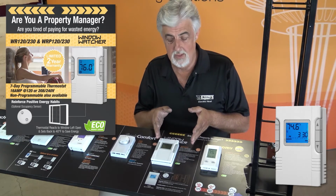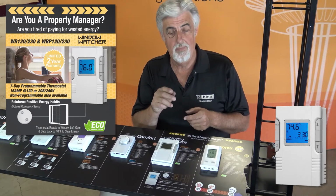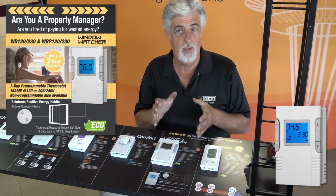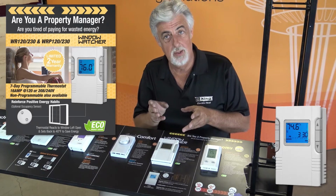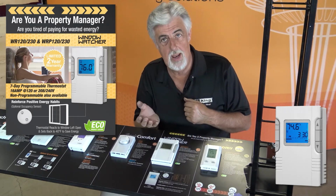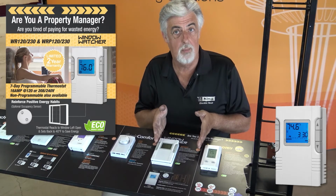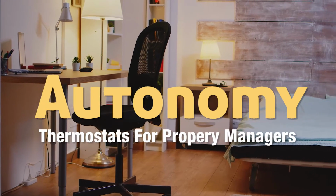The other energy saving feature is you can run some bell wire up to a occupancy sensor. And that occupancy sensor will sense if the person's in the room or not, and it'll stay at the set point as long as the occupancy sensor sees somebody there. But as soon as the occupancy sensor senses that there's nobody in the room, it starts a timer, and in 2 hours, it will set back to 55 or 60 degrees. And so saving energy because we know the person's gone. So this is great for apartments, condos, any place that needs energy saving.